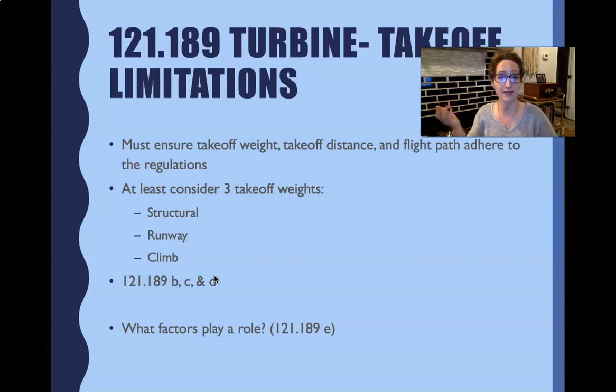So there are times that we could actually consider the runway dry because the runway is grooved. But obviously, if it's been raining heavy rain for a substantial amount of time, we're not going to take the risk and call the runway dry when it's actually wet. So I don't know if that made sense, but you do take into account if the runway's grooved as well.